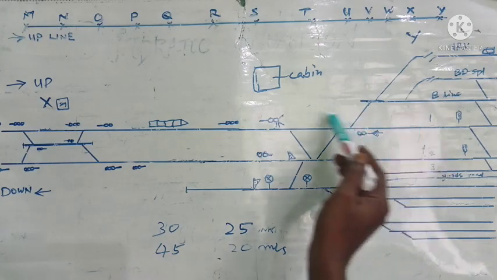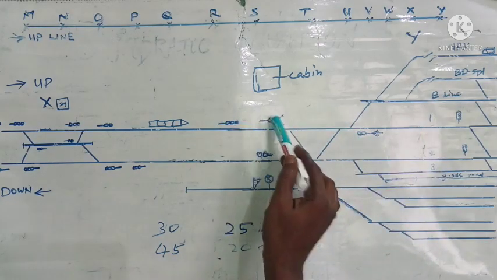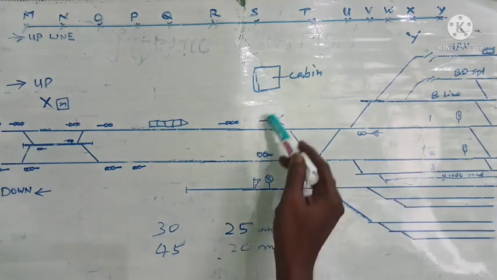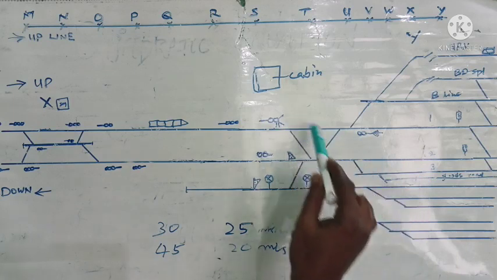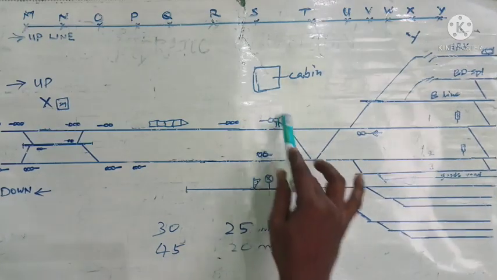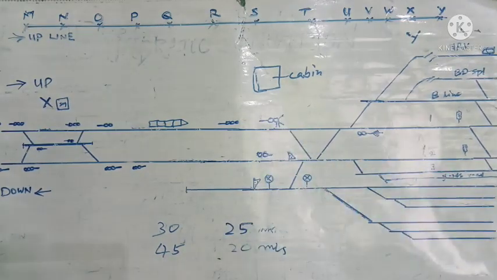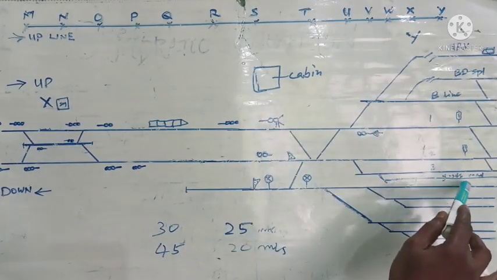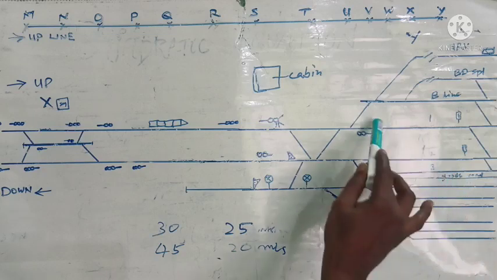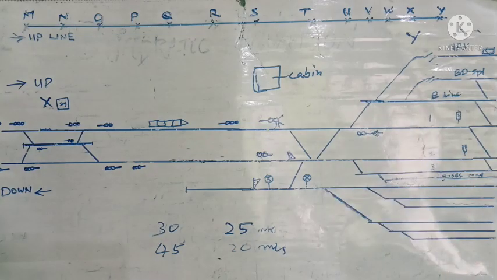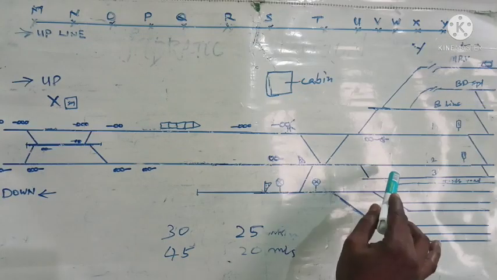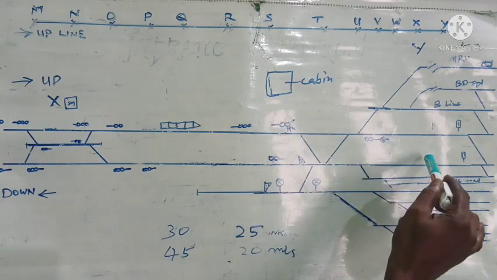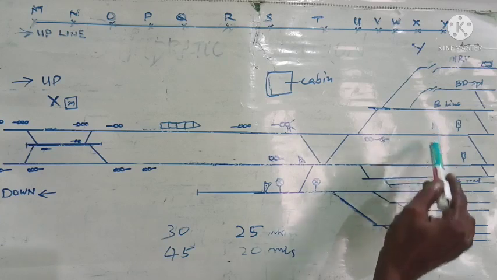Suppose the SM inadvertently takes off the signal for a passenger carrying train to this goods road. So in such cases, what should be done? The loco pilot must not come to this goods road. He must stop at the home signal and inform the station master that he has taken off the goods road instead of the passenger receiving roads. Then the station master will clear the correct signal for this train, that is for road 1 or road 2 or road 3.